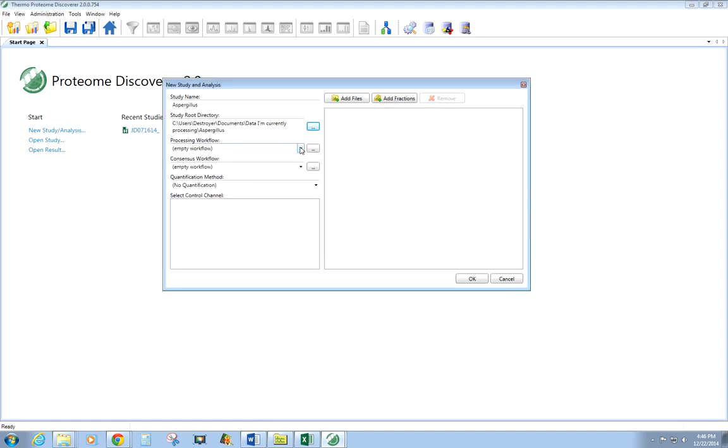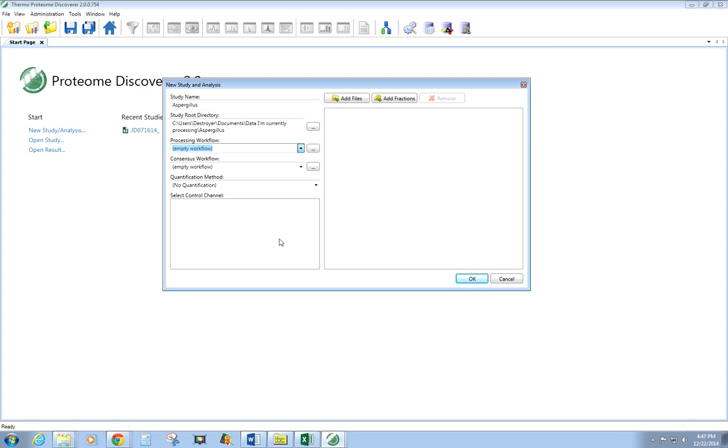For processing workflows, I can go ahead and browse to pull one in, or I can go for any of these generic created methods that have a really good description of what they're for. So I've got Bionic and Preview in here, but we're just going to go for a basic Sequest with Percolator workflow, and we can go for the Fusion or for the LTQ Orbitraps.